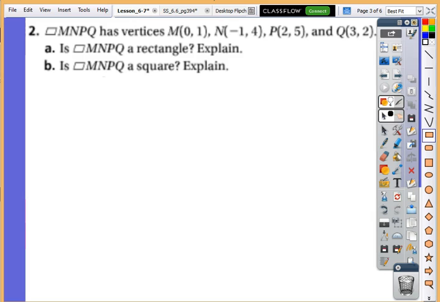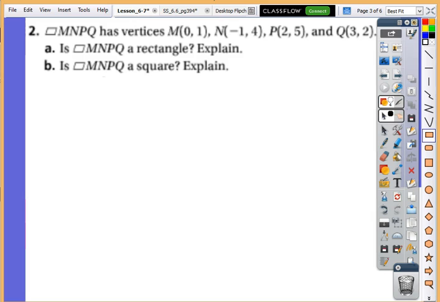And then if the diagonals are equal, it was a rectangle, and if it was a rectangle and a rhombus, it was a square. All right? Does that make sense what I'm doing? Wait, what are you doing? So I'm going to find lengths. If I find the lengths of all of this figure and all the lengths are the same, that definitely makes it a parallelogram. And then if the diagonals are congruent, that makes it a rectangle.